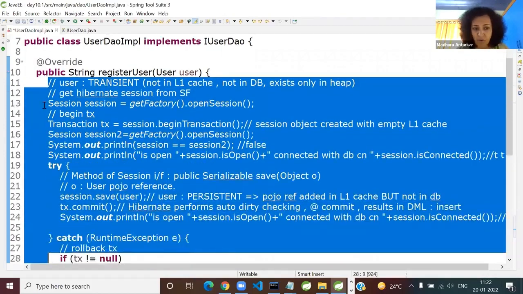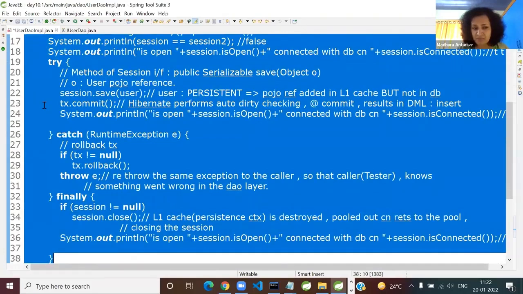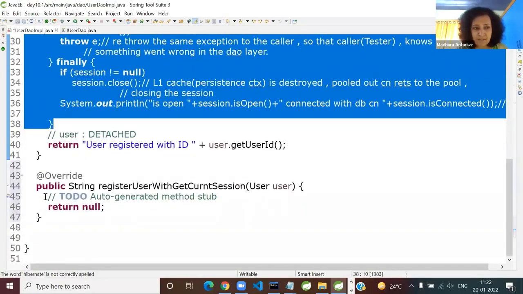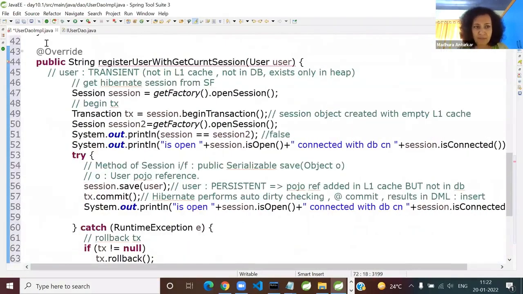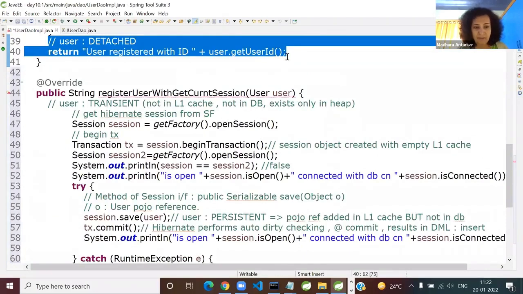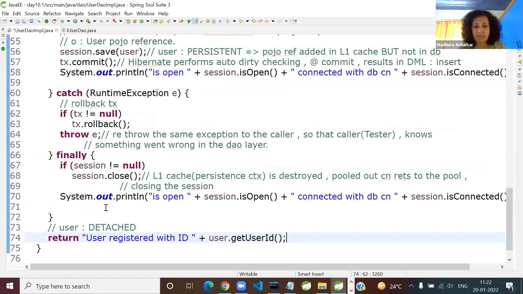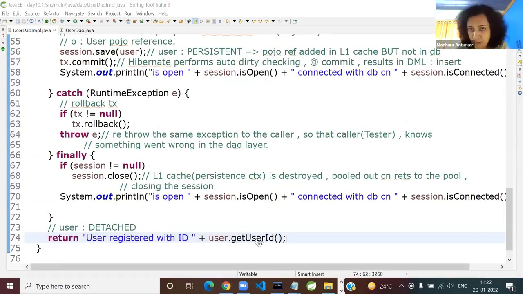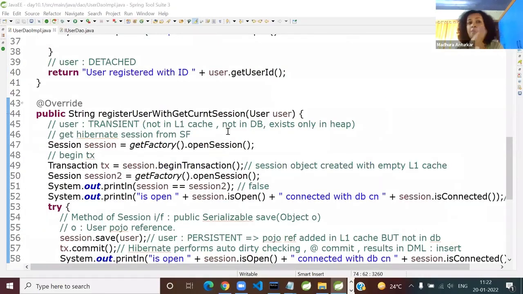Copy the whole code. I don't want you to waste time on things which we had already written and spent time on. And paste it. Oh, last line I've not pasted. Okay, anyway. So paste the whole method. And we are going to discuss it. If you want, you can pause writing. I'll send you the code in a minute. Anyway, Rajiv said, send us it. So the new method is register user with getCurrentSession.